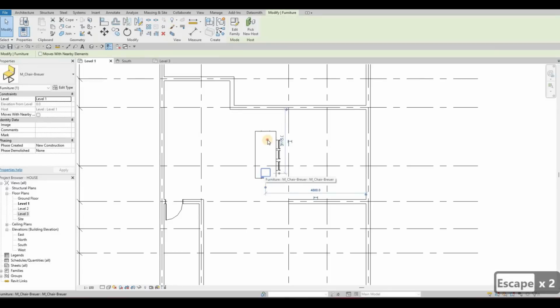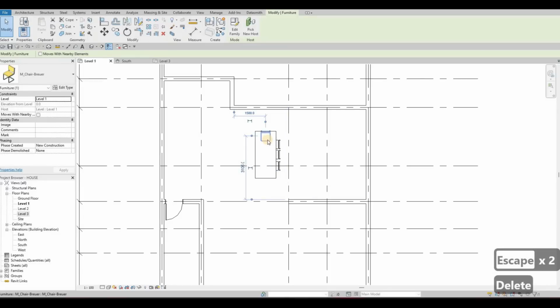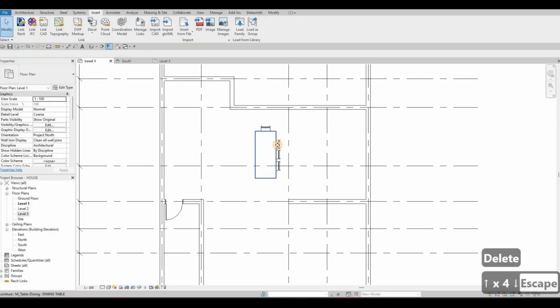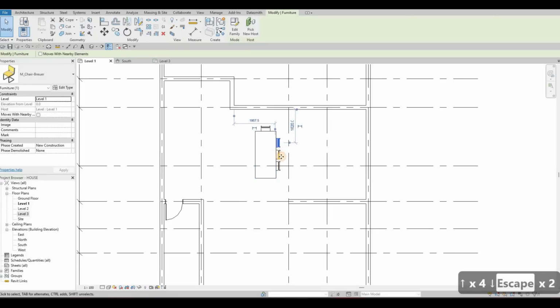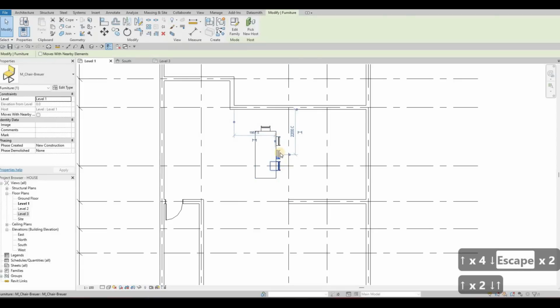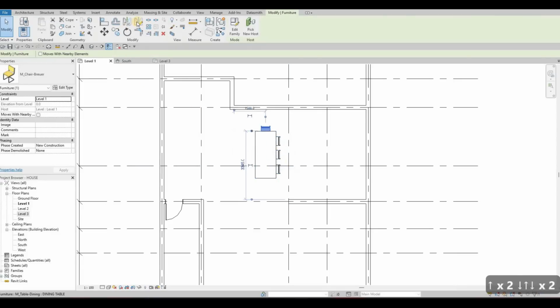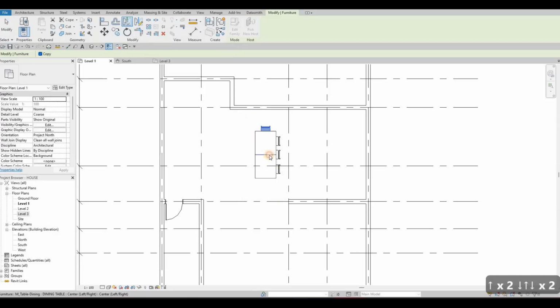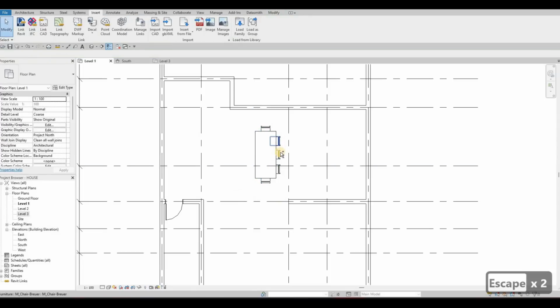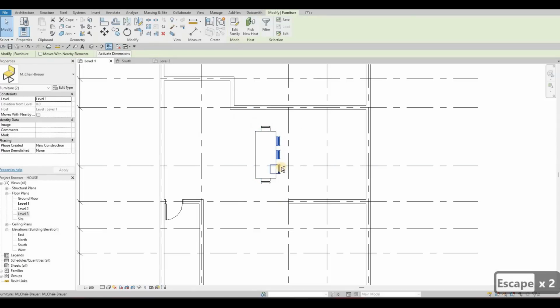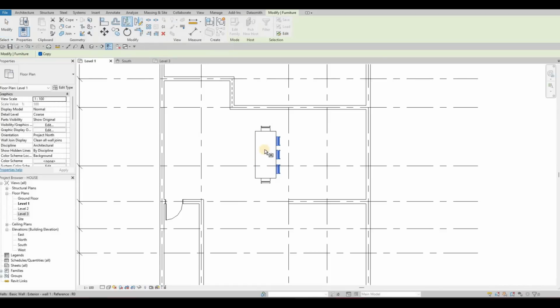So we're going to delete this first, and then nudge this one outside, and then we're going to move this one right here, and then select that, and then we can do mirror, and then here select the three of them by holding the control button, and then selecting right here.